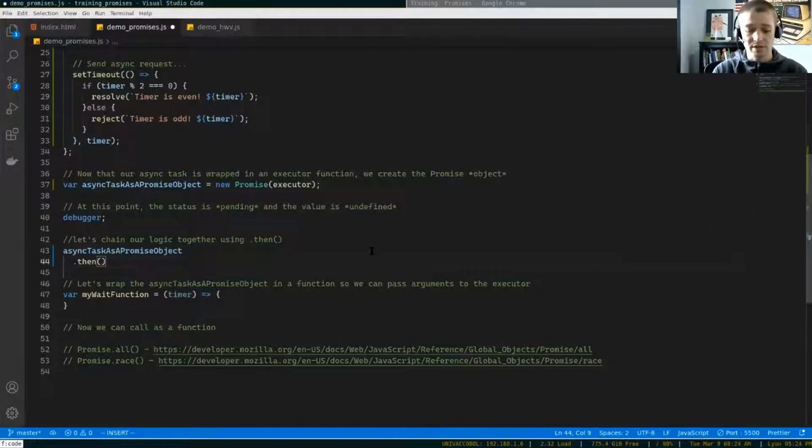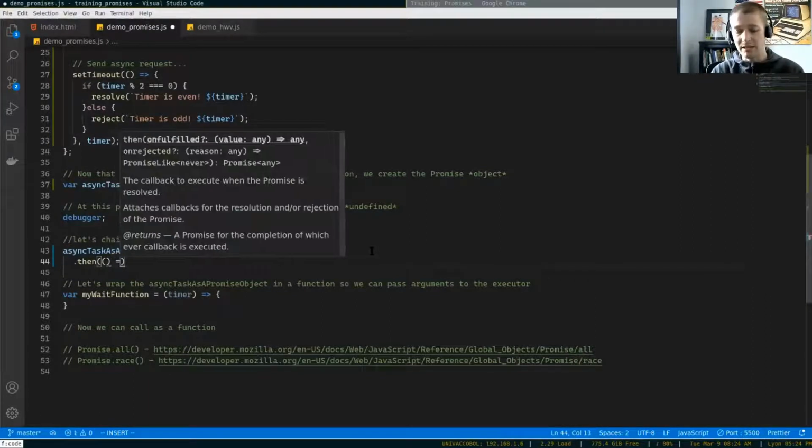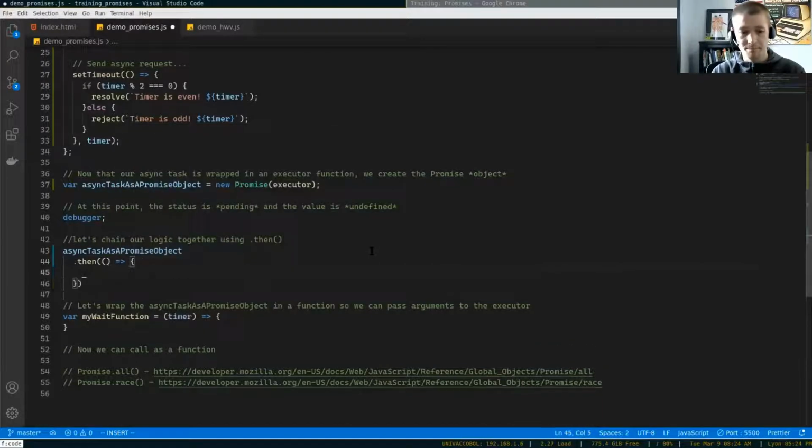What are we going to do? Let's pass it a function, since it's expecting one. Then, what's that function going to take? It's going to take the return value from here. This value represents either the resolve or the reject here. That's what we're mapping here.